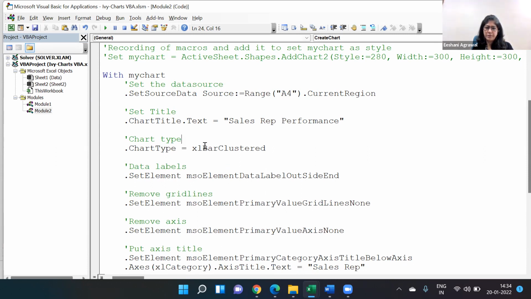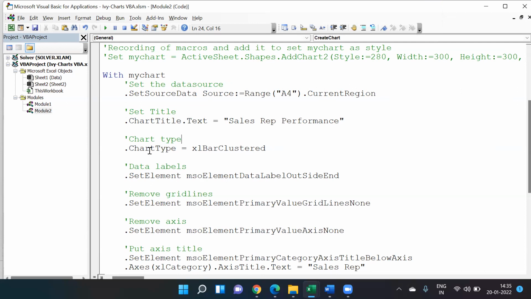Deepika, done? Shani, sorry. Yes, I'm done. So you're done with the title and the type? Actually, when I was creating the chart, I have done this already. Oh, you put these things beforehand. Now you understand how you're going to get options also for it. Yes, yes. All right.